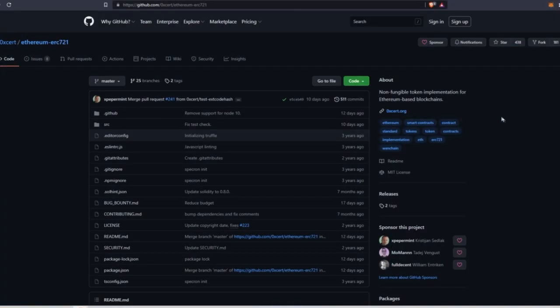Okay, now for ease and security, we will use this ERC721 smart contract from 0xCert to create our NFT. With this 0xCert ERC721 contract, we don't need to write the smart contract from scratch. Instead, we can just import the library contract and use the functions, and we deploy the smart contract using this existing library. So now what we need to do is go over to our Ethereum Remix.